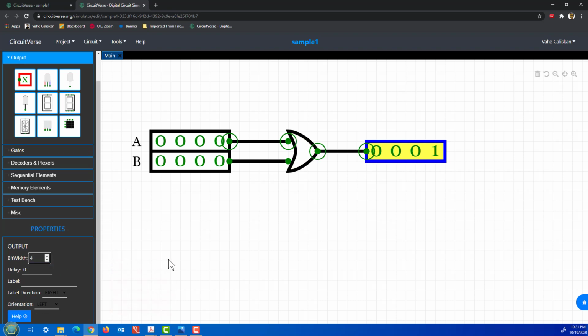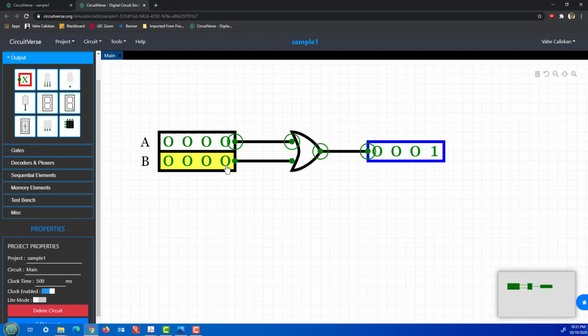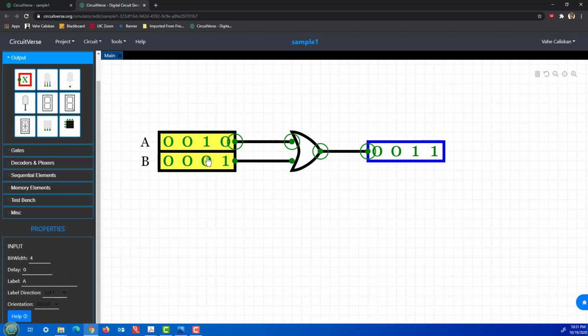Now, if I knew I was going to have 4 from the beginning, I would have gone and updated those from the beginning. There would have been no reason to go and do any kind of a change at the end, like I'm doing now. I'm kind of updating it. And after you update it, you need to make sure that things are working properly by clicking on a few things, right? So if I put in all zeros like this, I should have a 0 at the output. And then if I have 0, 0, 1, 1, 0, 1, 0, 1, well, that's kind of my input set. So if you've done the homework, you can see how this is very straightforward.